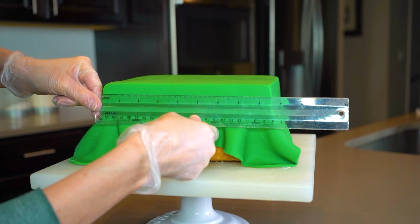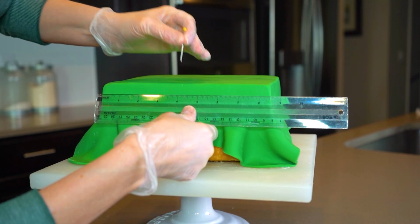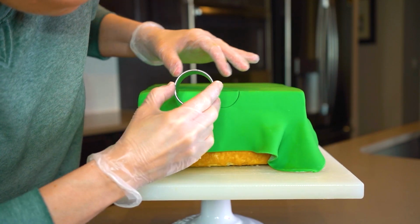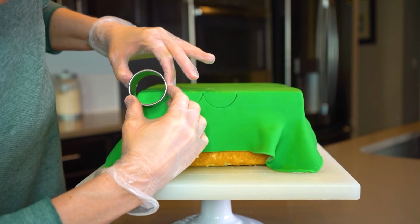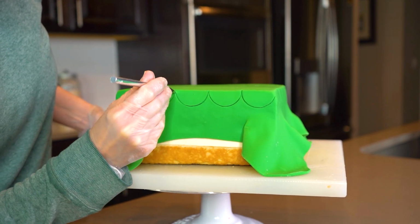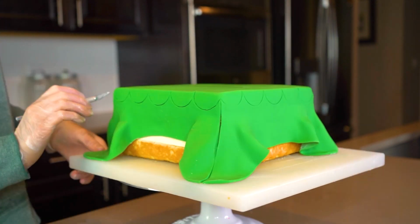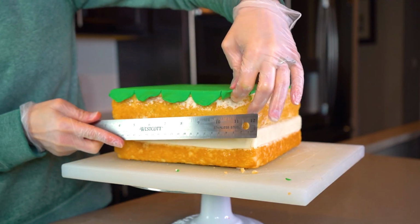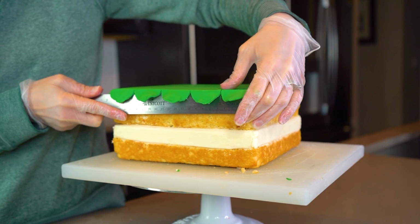This cake has beautiful swags right along the top edge. So for my first attempt at making these, I used a circle cutter to mark half circles into the fondant, and then I cut the fondant away. To me, this looked only okay. I think they were a little bit too small looking. So I ended up completely cutting these off with my ruler and X-Acto knife.